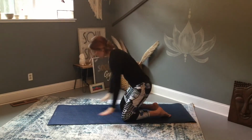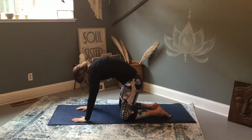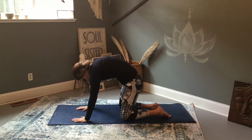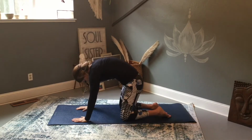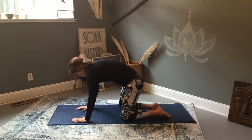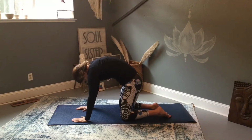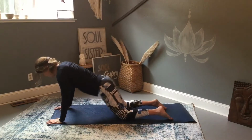Good. Down for cat and cow. Tucking the hips under, rounding that back. And dynamic. Hands forward, hips back.